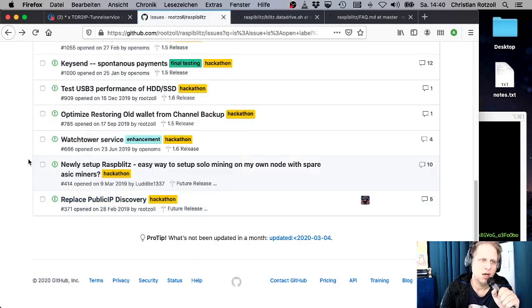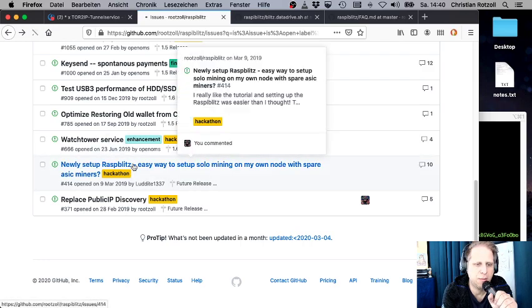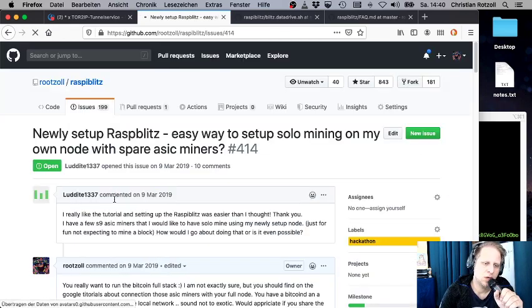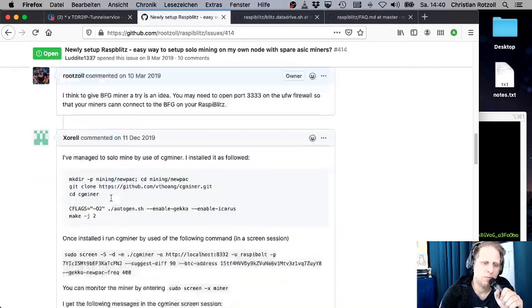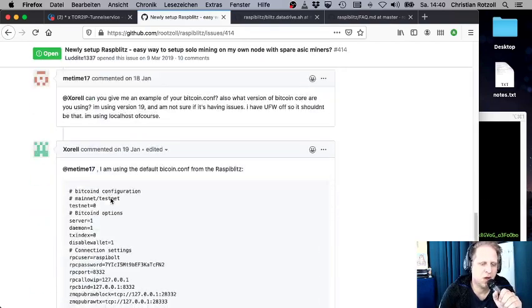Then we have this one question. I think if somebody has a history with mining Bitcoin, there's always this question: Oh, I have a Bitcoin full node running here with my RaspiBlitz. Why is it maybe not possible to just connect mining hardware to it and also let it control my mining? So if you have a mining background and you have a RaspiBlitz running, maybe this is something for you to check out. Even a prototype would be nice.